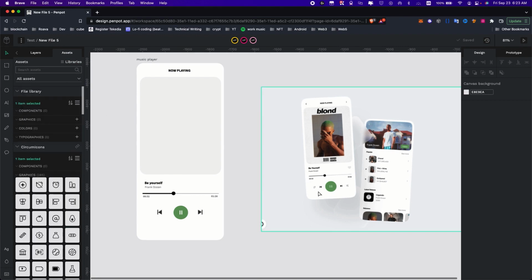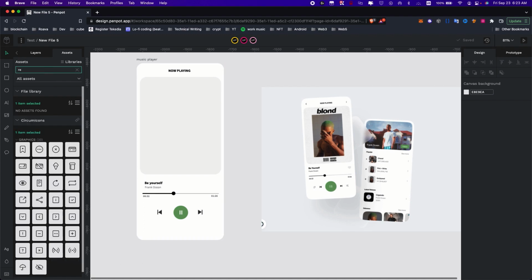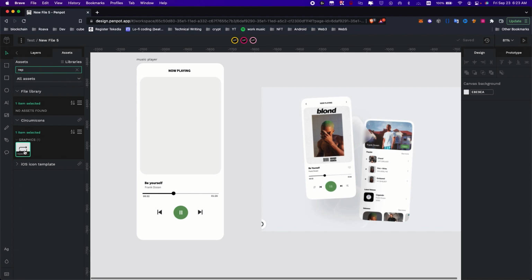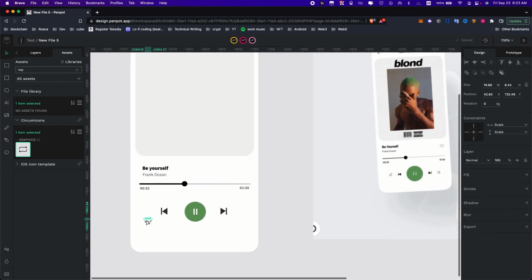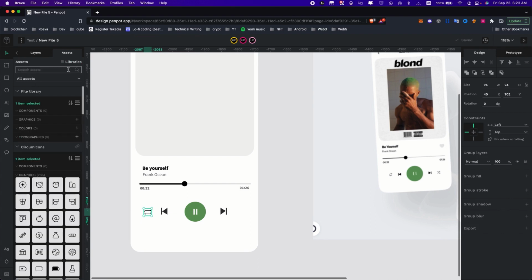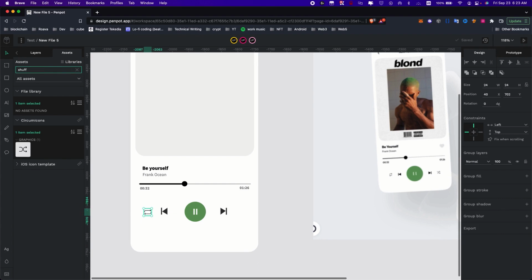All right, so I'm going to pick this icon, the repeat and shuffle. I'm just going to search for repeat. Okay, so I'm going to drag it out here. Then I'm going to also find the next one, which is shuffle. So I'm going to drop it here.